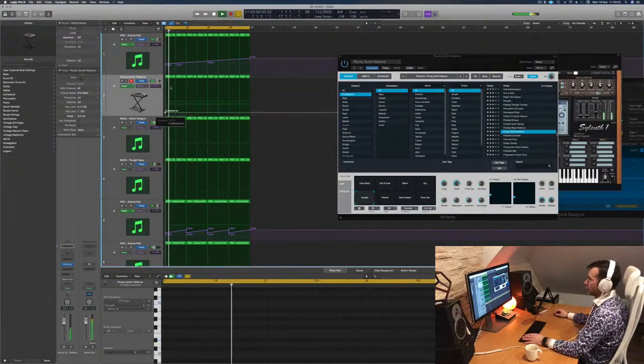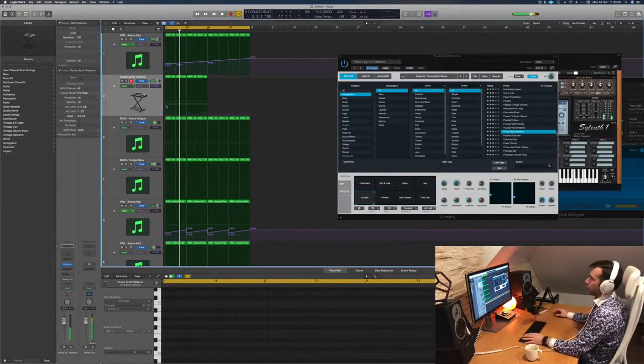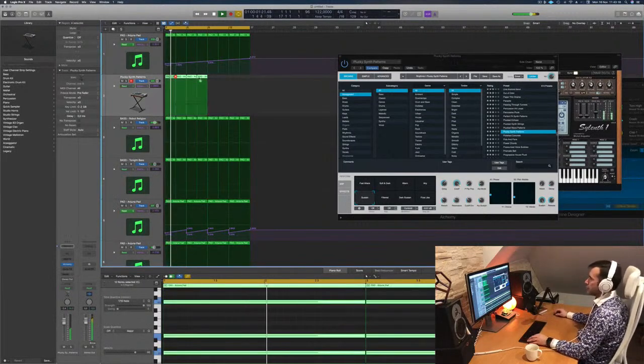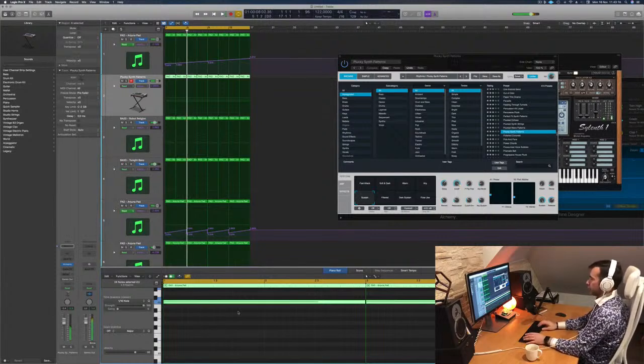I think I am a bit too low, guys, in the scale here. I think I'm going to bring it up, select all of them here, bring them up.